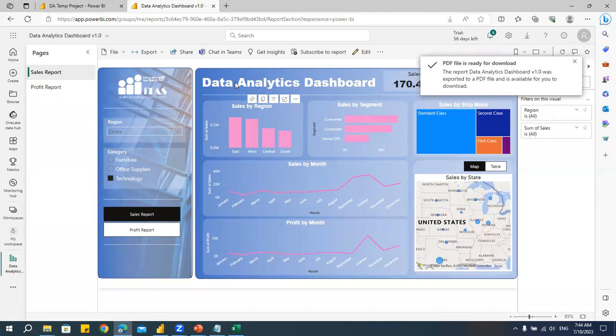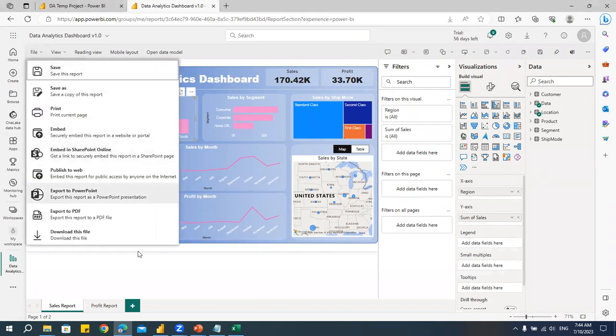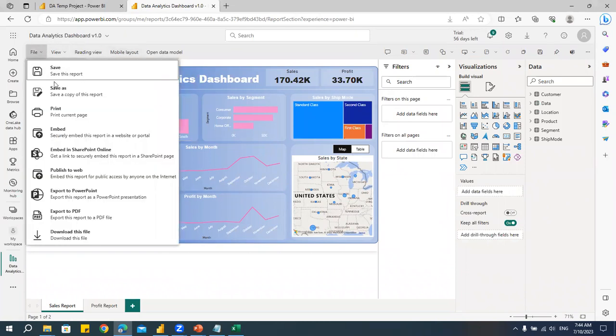Okay, right. Next, if you want to edit this, I'll click on this edit mode. I just showed you this. Go here. We'll come back to this Power BI desktop kind of screen where you can do all the modifications. And once you have done, please go and download a copy here. So you can go to the reading mode and then we can copy that. Or in the edit mode also, you can go here and export. So this same thing, whatever we have there, we can export or you can download this file.